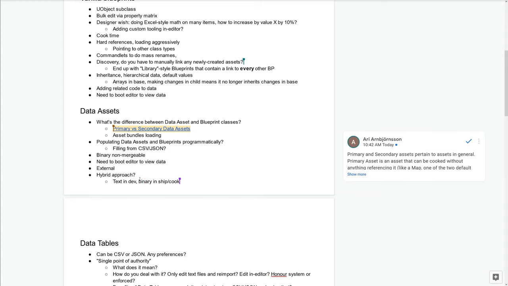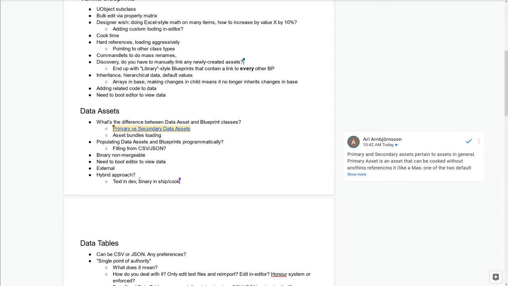Cool. Well, people have mentioned getting things out of sync, and that's always something I'm scared of, especially with assets in general that are not the source of truth. When you have an external source of truth, things getting out of sync is something we've struggled with in the past, and in some cases it's been worse because we have either a Google Sheet or an Excel document, and then we export that to CSV, which goes into a data table, which is the thing that drives the game.